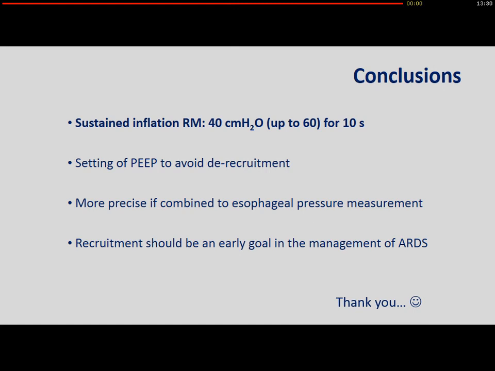Well, first, when you go to zero, I don't think there is a lot of harm because it's for a short period of time. In my experience, you don't see de-recruitment when you go down to zero and increase. And in some patients, you see that this lower inflection point may be below 10. So that's why we prefer to start at zero, to be able to track this change in slope all the time. That's the reason.